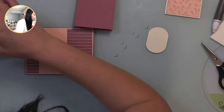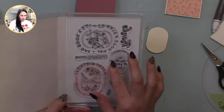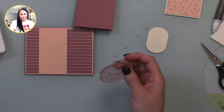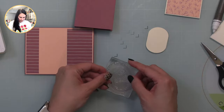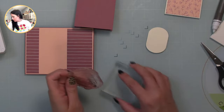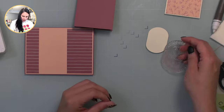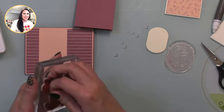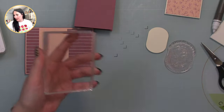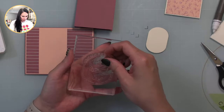Okay, I'm going to pull out this stamp right here. And these stamps are unique because... I need a bigger block. I got to peel this one off. I only have one of this size block, an E block. Apparently I need another one.